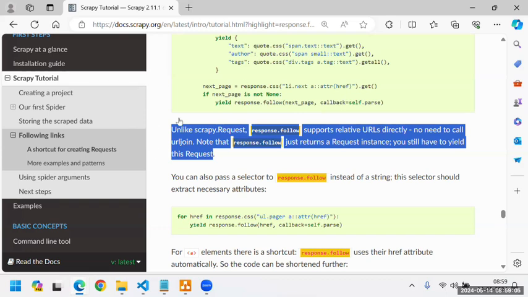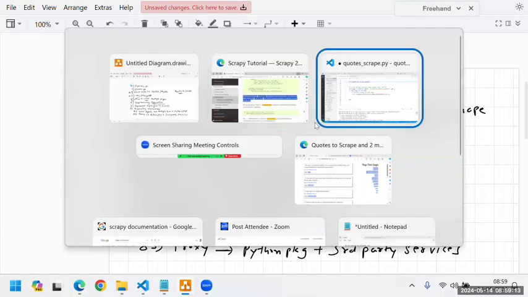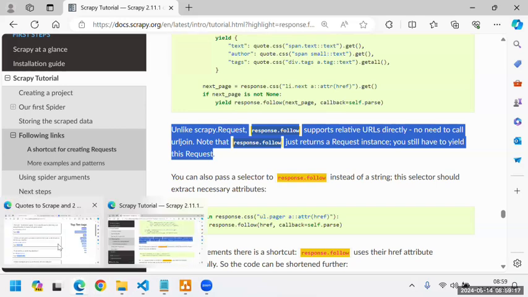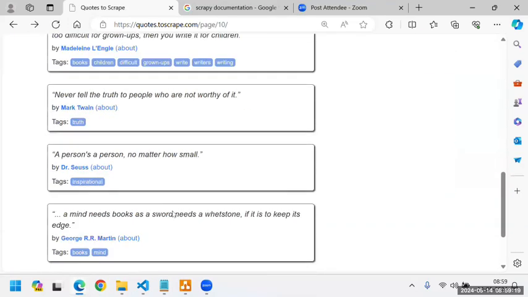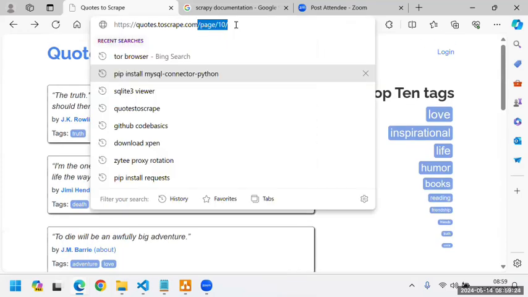But right now, since we are going through the Scrapy basics, we can try to apply pagination here itself with a little bit of workaround. Although we don't have 1, 2, 3 written over here as in pagination, still the page number gets changed here, right?